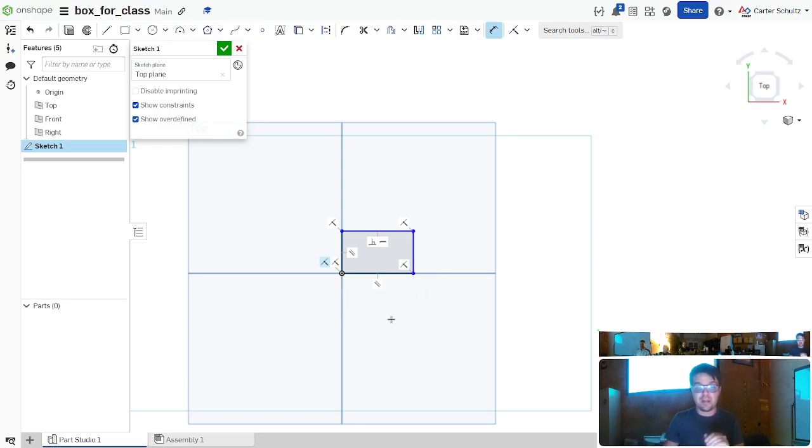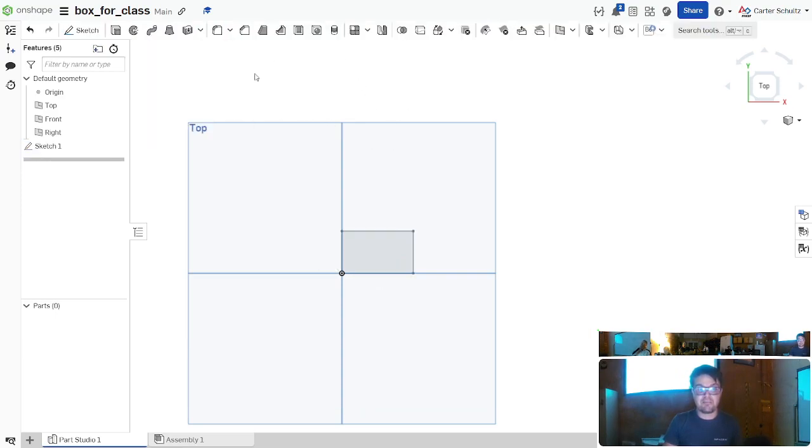That's not actually the dimension I wanted. What I do want is a variable that I'm going to use throughout the entire application for the width and length of my box, because we want to make those parameters that we're going to vary in our design. We want to reuse them in several places. What I am going to do now is close the sketch temporarily.